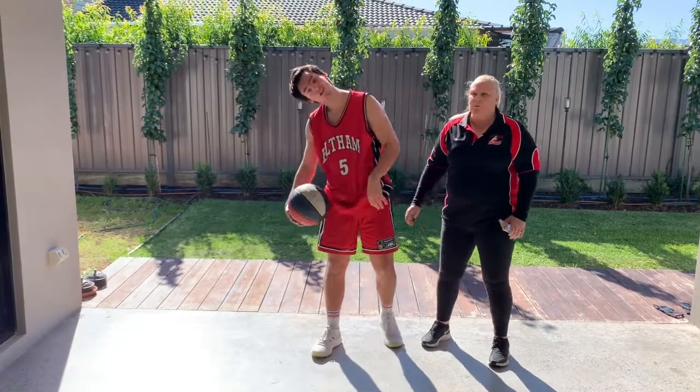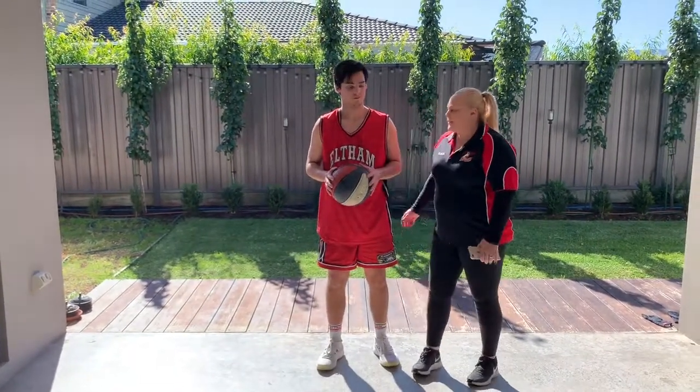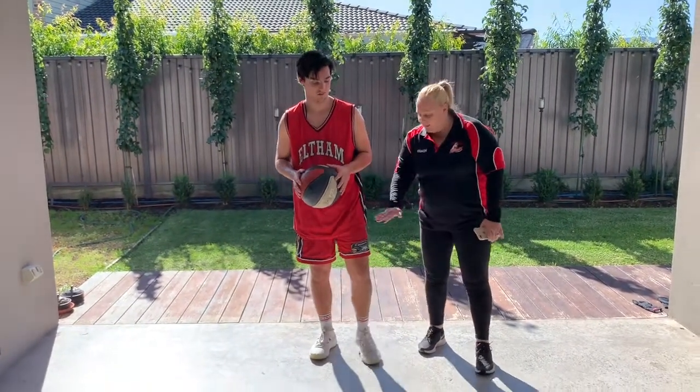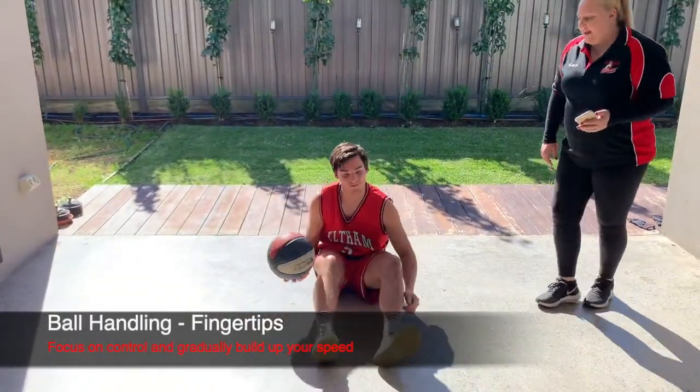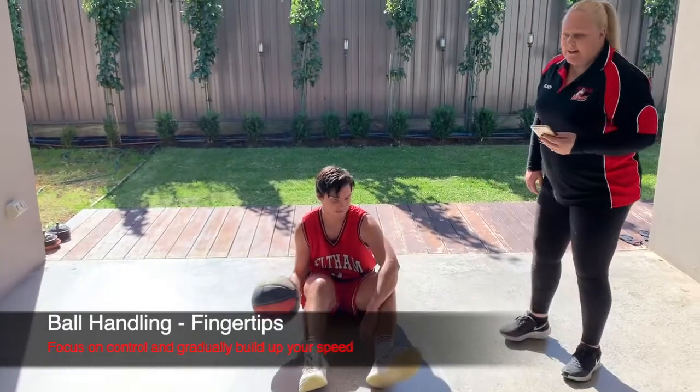Okay, you should be nice and warmed up now, sweating a little bit. We're going to start doing our ball handling. So I want everybody to sit down on the floor. We're going to start with our right hand. I'm going to go for 30 seconds for each one.